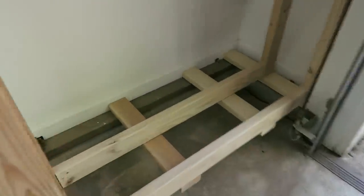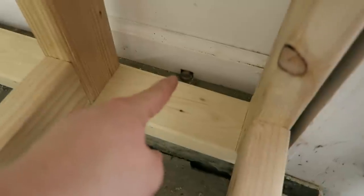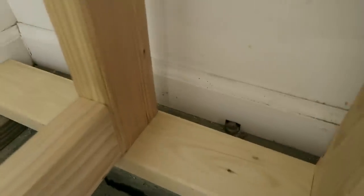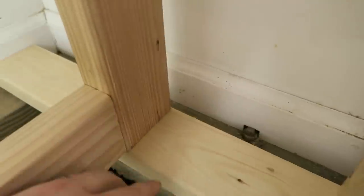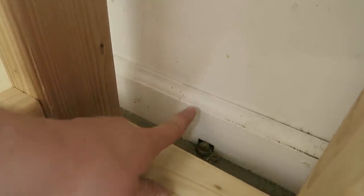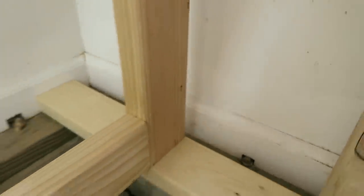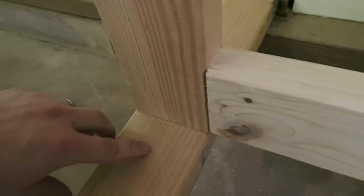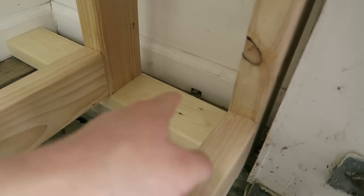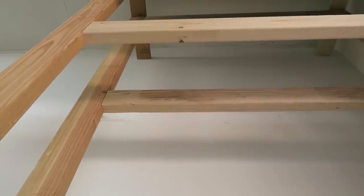I couldn't get it all the way into the corner, and I think that's actually going to be okay. Because of that bolt right there I would have to notch out right here, but then I realized I've got another bolt right there stopping the whole thing from moving this way. Really it's not exactly necessary because this side is still being supported by this lip. There's no way to get this flush up against the drywall anyway because of this piece of baseboard, so what's the point in being one inch from the baseboard or one inch from the drywall — it really doesn't matter. The 48-inch sheet goods comes out to right here, and that's fine. I'm going to secure all of these down right there and secure this end right here, then jack this up to whatever height I need so that the top of it goes up against the wall.